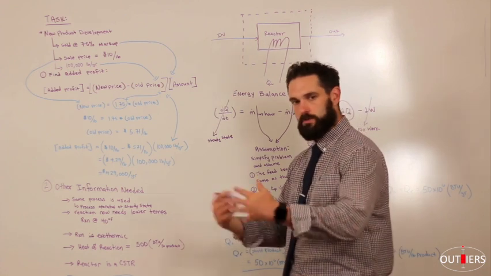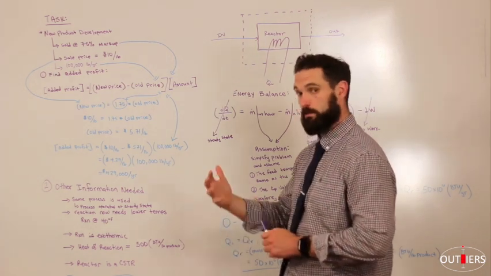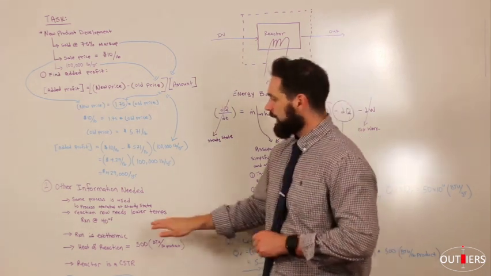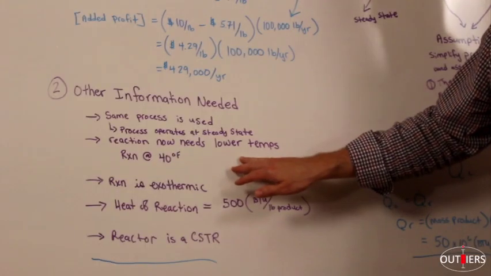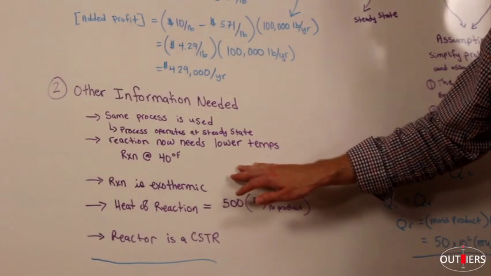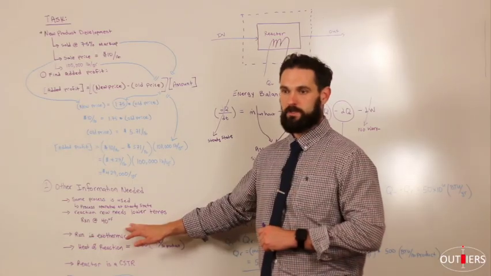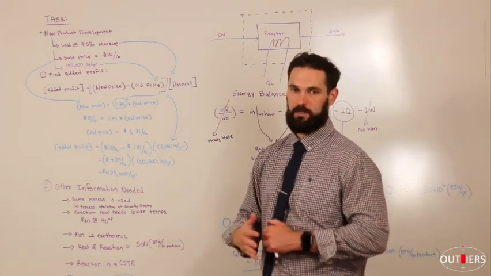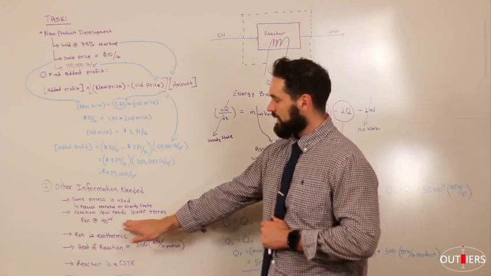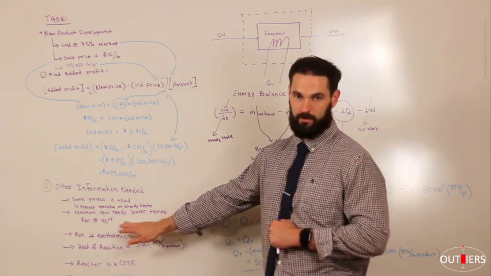However, once you start to talk to the chemist, who's normally going to supply you with this type of information, he's going to tell you that yes, it's going to be the same process technology, but the reaction is not going to be run at just whatever temperature ambient conditions allow. It needs to be run at 40 degrees Fahrenheit.